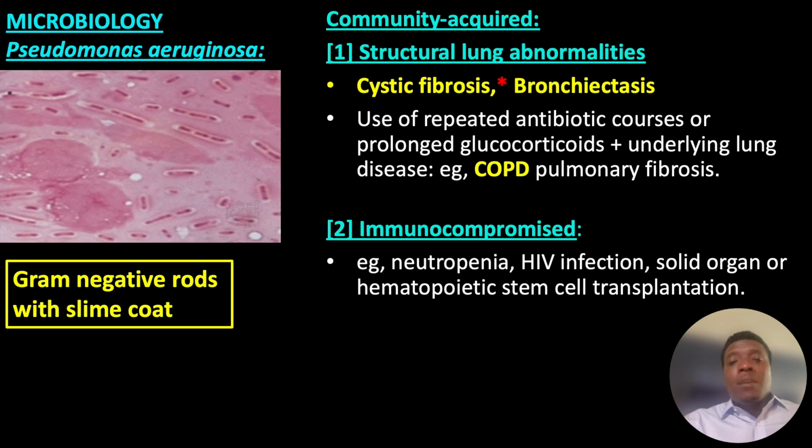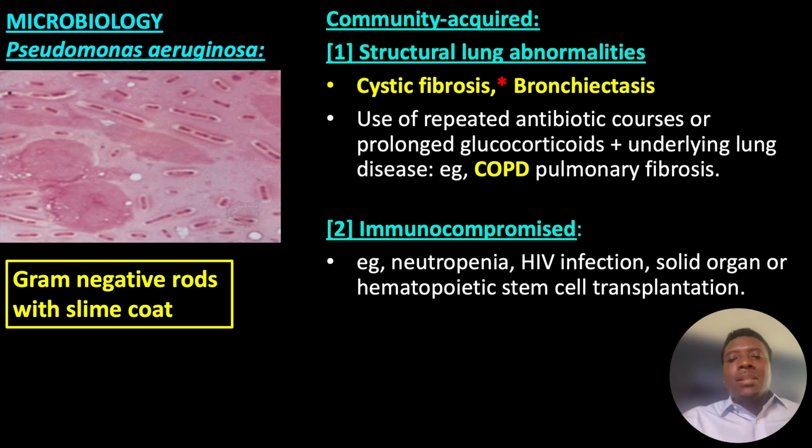Now, another bacteria that we love to ask about in the usual suspects would be Pseudomonas aeruginosa. Now, who gets this one most commonly for community acquired? Look for someone that has some kind of underlying structural lung disease in which there's damage to the lungs, which allows for Pseudomonas to proliferate in that situation. A very, very important one on exams is cystic fibrosis. Many people that have cystic fibrosis or bronchiectasis due to cystic fibrosis are often colonized with Pseudomonas, so keep that in mind. People with COPD have an increased risk, again, because there's structural lung damage for those conditions or any kind of immunocompromised conditions.